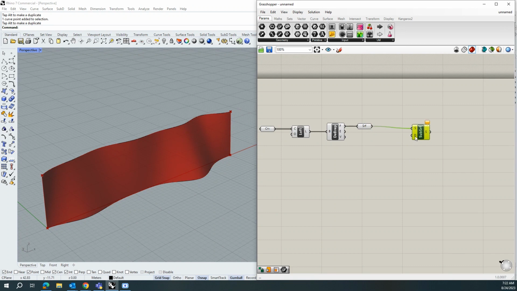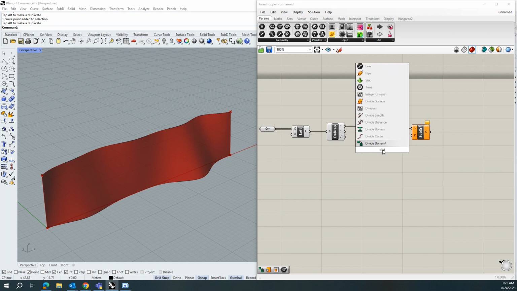It's asking for the domain of subsets, so how we have to divide it. To get that, the component we need to use is called Divide Domain squared. This one shows a logo where one surface is divided into so many segments.